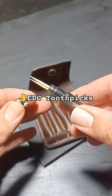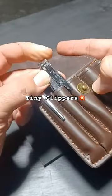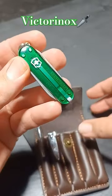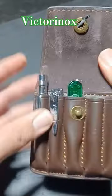I love my little toothpick holder, so I think I have the perfect place to put it. These little Three Swords clippers are so handy — this is a perfect little place to keep them right here, tucked in this pocket. I love the quality and craftsmanship of these little Victorinox knives, so I had to keep one in this pocket. It actually fits really good right here in the center.